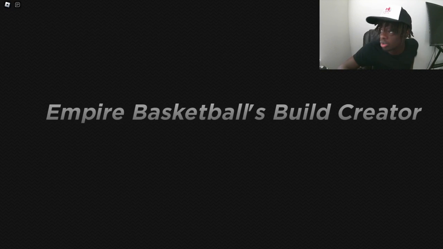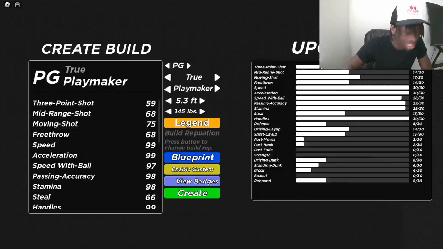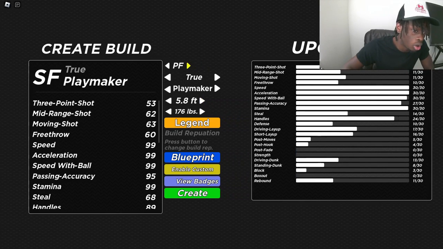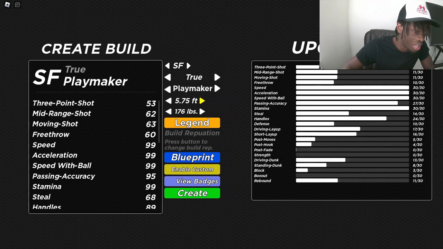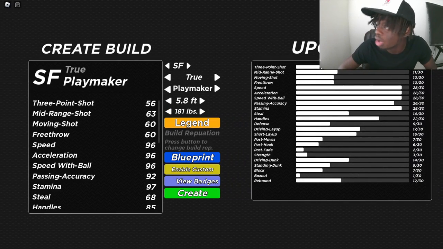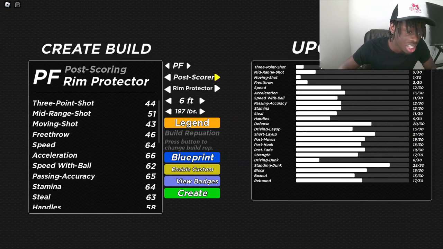Anyway, when you spawn in, it's going to take you to a build creator, and this is where you're going to make your build. I think I got a custom still. If you disable the custom, this is what it looks like. True playmaker, boom. You want to go tall as a point. Oh, hold on, I think there's SF playmaker. You can go 5'8 max, I think. I don't know how the lowest weight works, but y'all play around with it. Find the best build, put it in the link in the description, and I'll make a video on it. But I'm gonna rock with the custom.